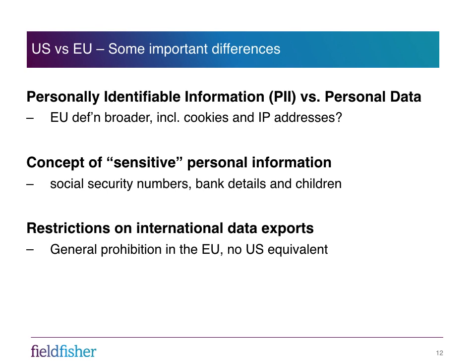Now, if you're talking to US counterparts about European data protection law and trying to understand the differences with US rules, I just wanted to flag a few key examples. The first is the concept of personally identifiable information versus personal data. Your US colleagues and counterparts will talk about personally identifiable information. In Europe, the term is personal data. And it's not just a naming thing.